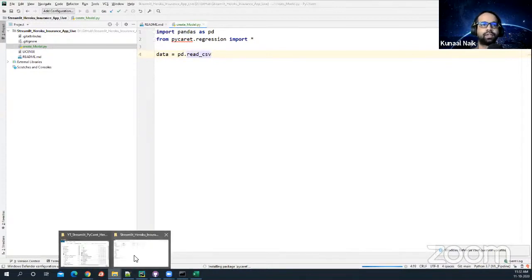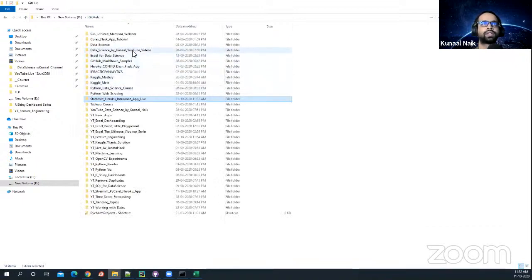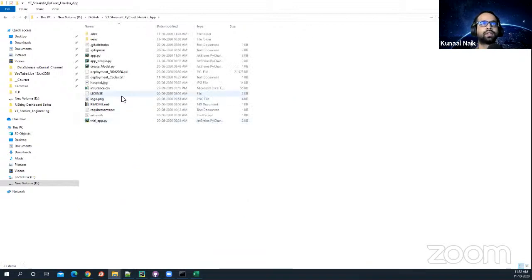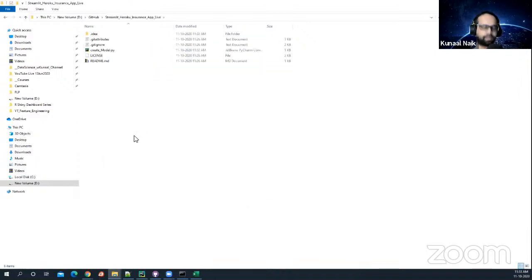At this point, I don't have the data in this folder, so I'm just going to take it from the previous folder that I have already used. So I have this location, and I'm just going to paste it in the application that we built right now. And where is my application? This one, right?